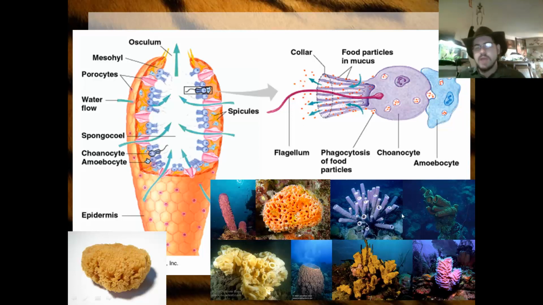So here are a large variety of different sponges. These are all different species of sponge that you can see, and they're all very interesting organisms. This one here looks much less like a vase, but it still has a central cavity through which water will flow and then be expelled. So this particular type of sponge, when fished out of the water and dried out, will end up looking like the picture down here in the lower left. And that picture in the lower left there is of a natural sponge.